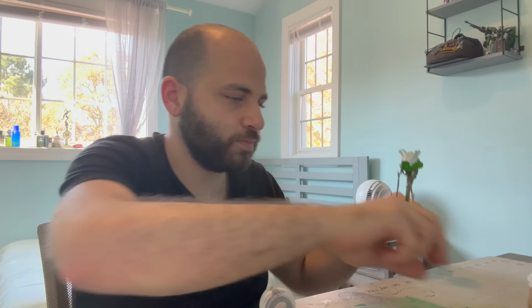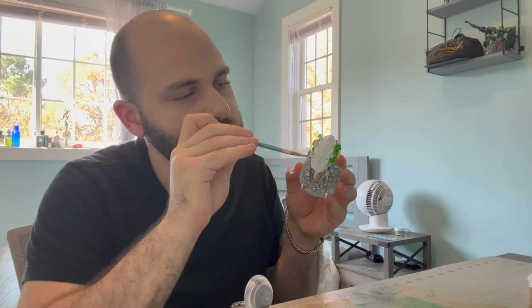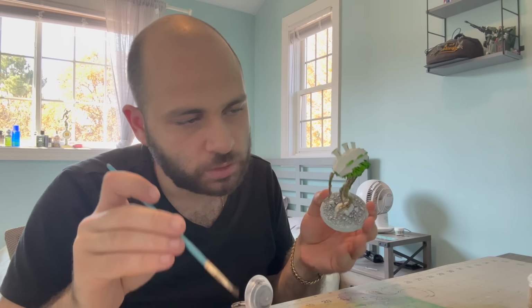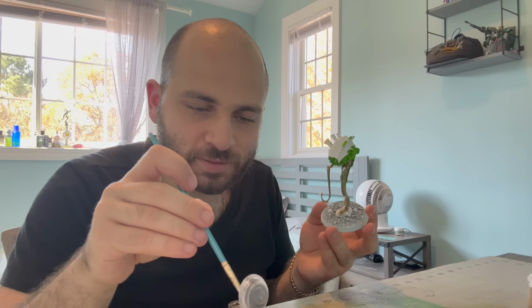So, oh, forgot to do the green sacks. That's what I was forgetting. I was like, I feel like I'm forgetting to do something. And I remember what that something was. This will help darken it, bring it into comparison with the rest of the paint job. And any parts that I don't hit are just kind of glowing now. There we go.